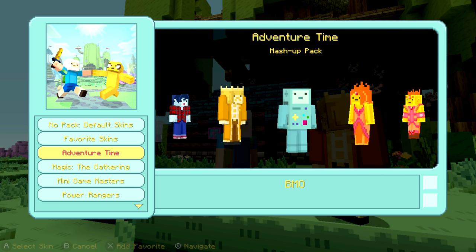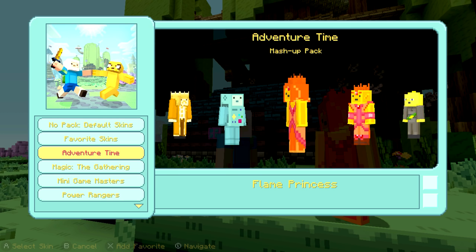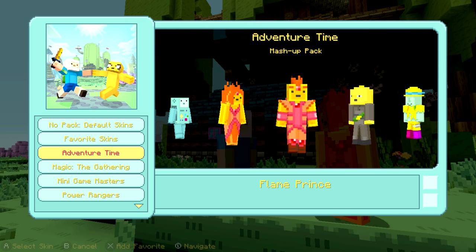You have BMO. That's awesome. Look at little BMO. Hello, I am BMO. That's so cute. And then you have the Flame Princess, what I was really excited for, Finn's love interest towards the end of the series, with Princess Bubblegum. Then you have the Flame Prince, which is obviously Fiona's love interest.